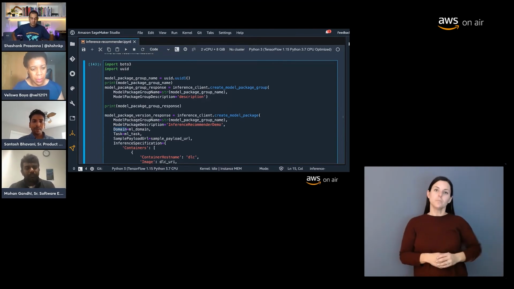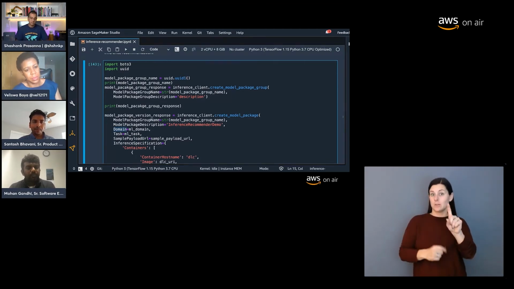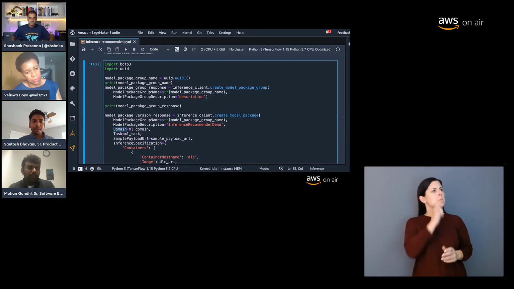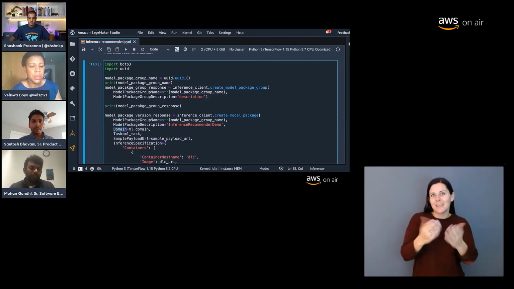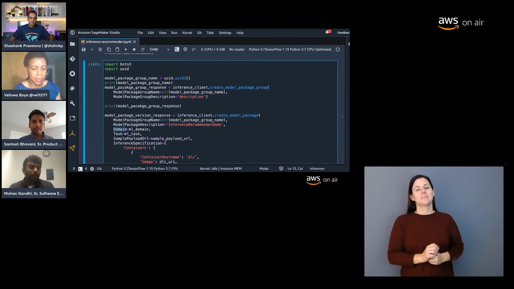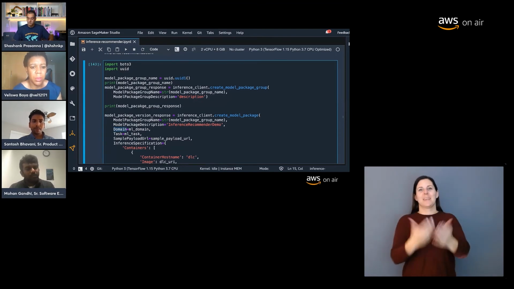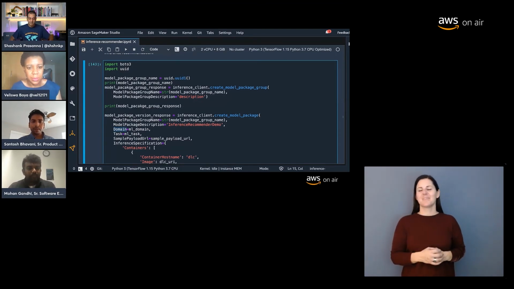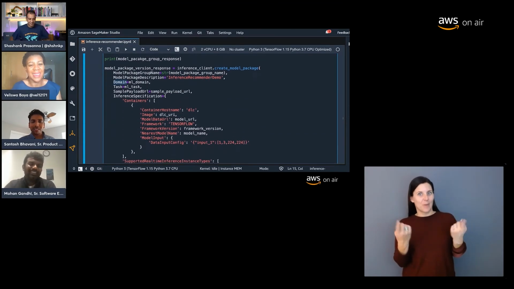So this is information that Inference Recommender needs in order to make those recommendations. It is not a mandatory field, but this information will help you in getting a better recommendation. Because as we know more about the model, we are able to provide better recommendations for you. Okay. Cool. Let's see where the magic happens.